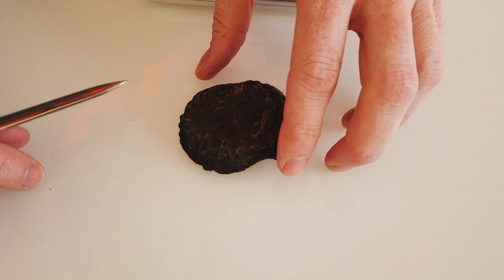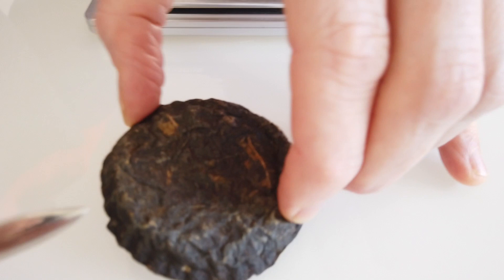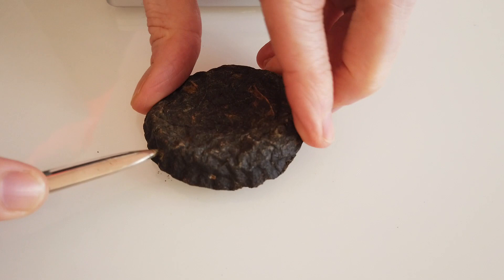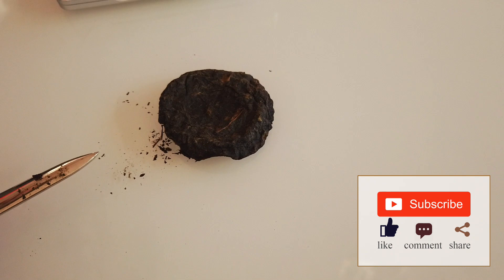So this is what we're calling a Lu Yu tea cake — Gu Zhu Zisun processed in the way that Lu Yu recorded. It's a really dense tea cake. I'm gonna try and break it using a regular pu'er technique and try not to spear myself. I don't know what to expect — it's really, really hard and I really don't want to jab myself, so I'm going to hunt around for soft spots. I got the knife in pretty good and got a good chunk off. That's pretty decent — sometimes you poke around and find good spots.